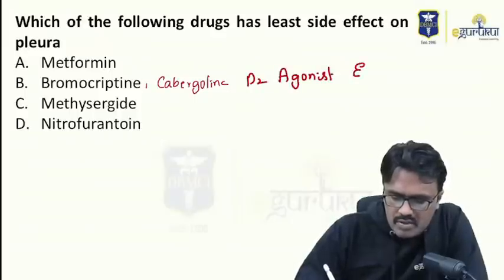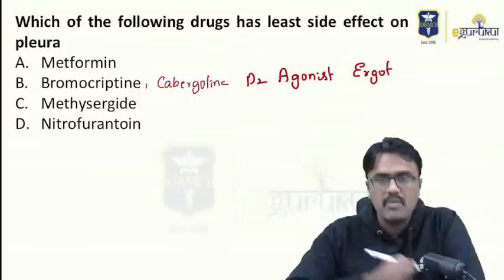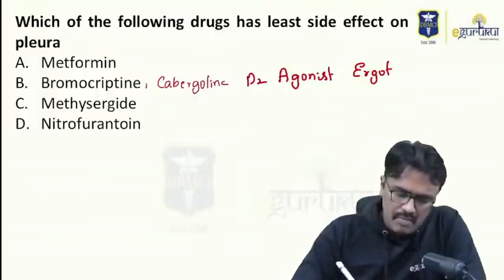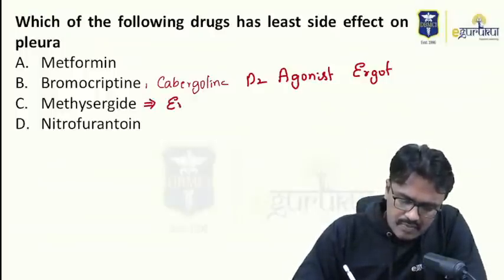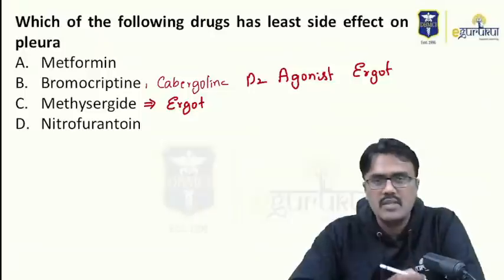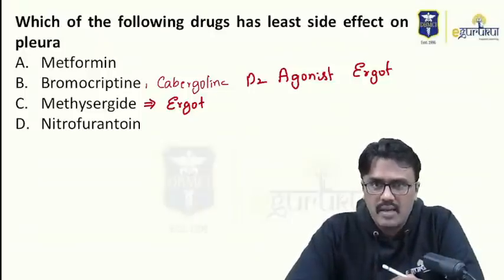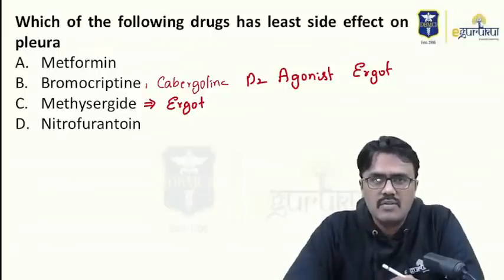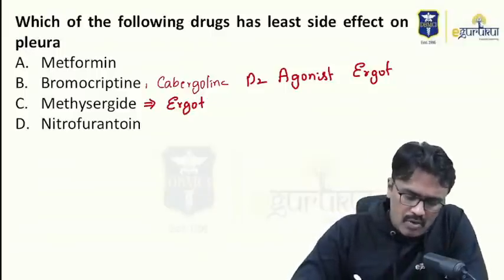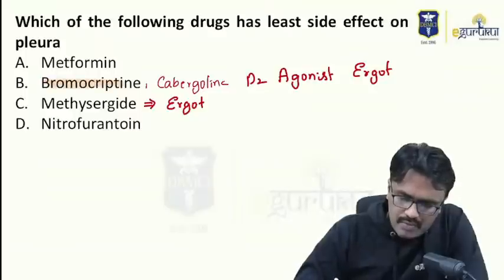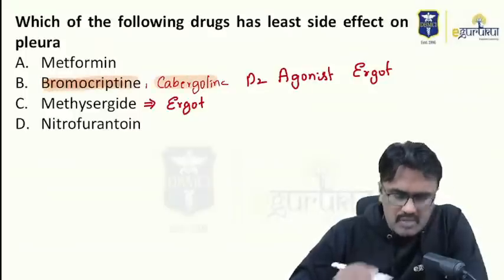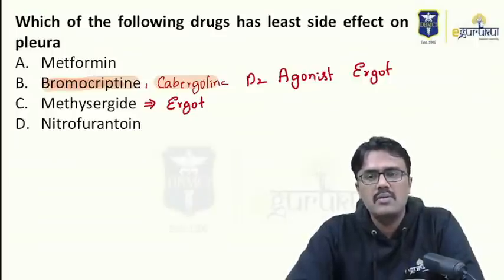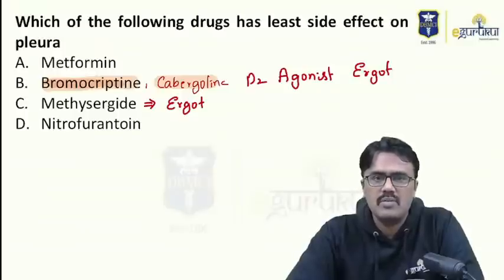The ergot derived drugs can cause fibrosis of pleura, not only pleura, peritoneum. And methotrexate is also a derivative of ergot. So methotrexate was once used for prophylaxis of migraine and it's ergot derived. So anything derived from ergot is known to cause fibrosis, particularly pleural fibrosis. Bromocriptine and cabergoline can also cause cardiac valvular fibrosis. That is why when we start the patient on bromocriptine or cabergoline, we need to do cardiac scanning. The 2D echo scanning should be done.